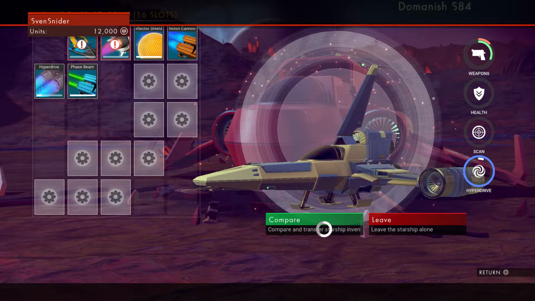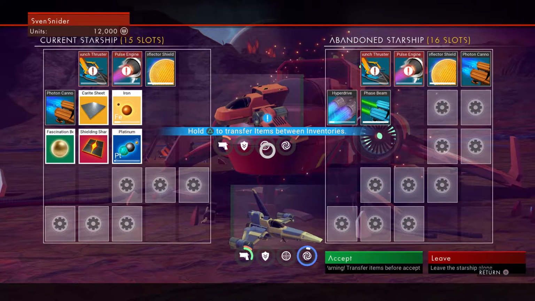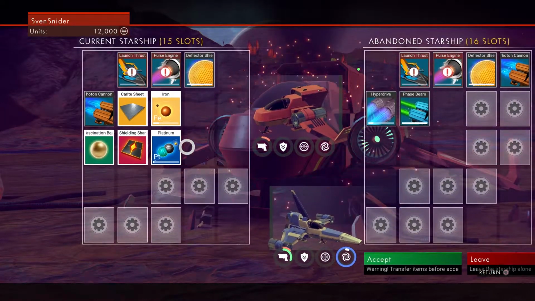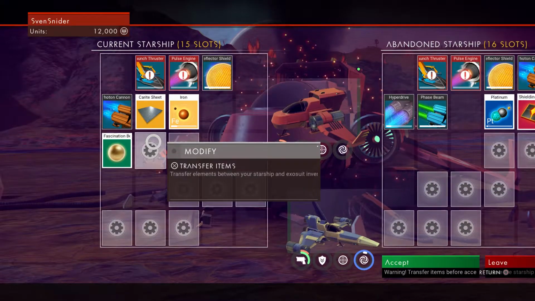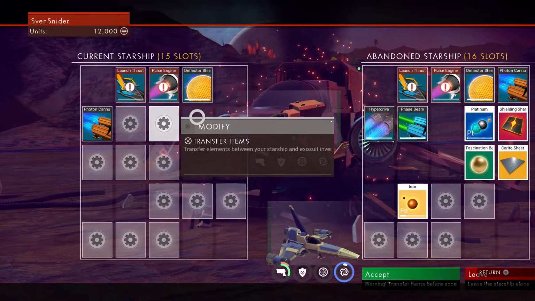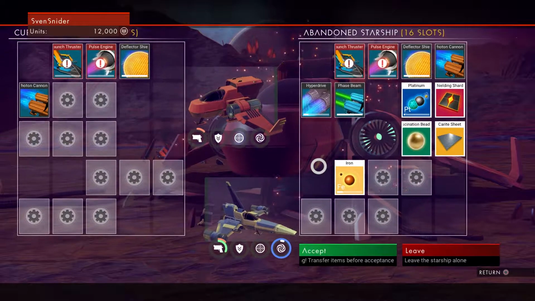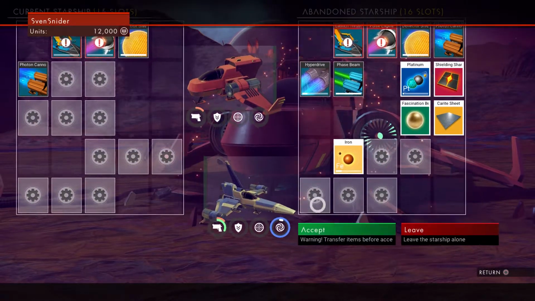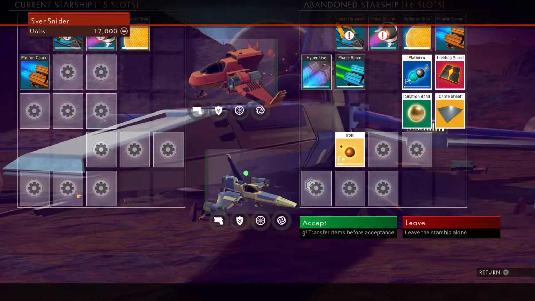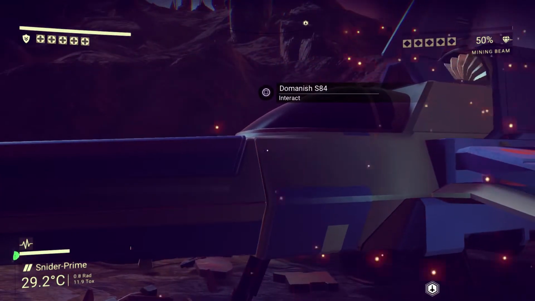Okay, let's compare. Transfer items. Yeah, sure. Oh, yeah, I gotta hold this. There we go, let's transfer these. Okay, this has the same problem then, but at least we'll have a different ship, and the new ship looks better. We can't transfer those things, so accept? Wow, look at that! It's almost like an X-Wing.